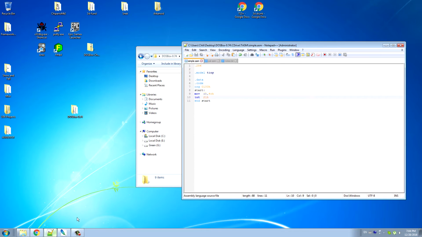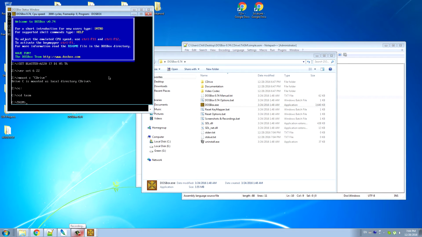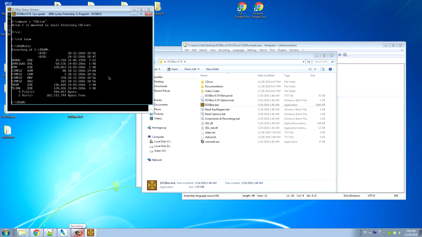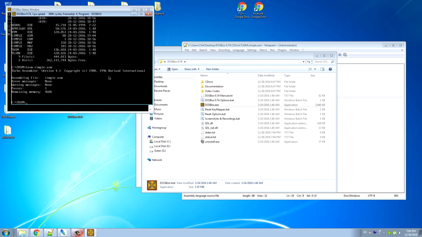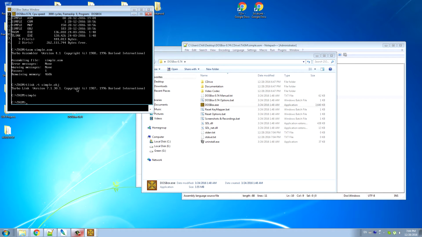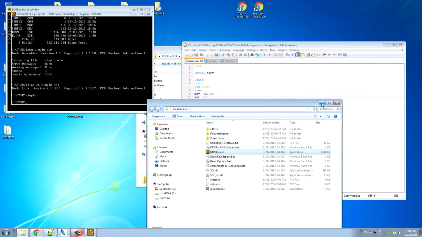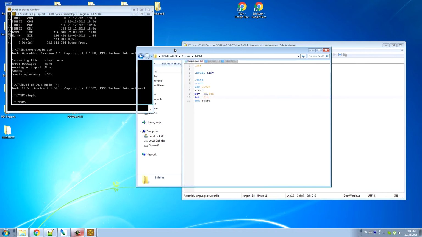So we save that. And let's open up DOS again, because we messed it up. We messed it up hard. And we'll go dir, we'll go tasm simple.asm, and we'll go t-link /t simple.obj, and we'll go simple. And there you go. We have executed our program, and we returned to DOS. Mission accomplished. All right. So let's do something a little more interesting now.